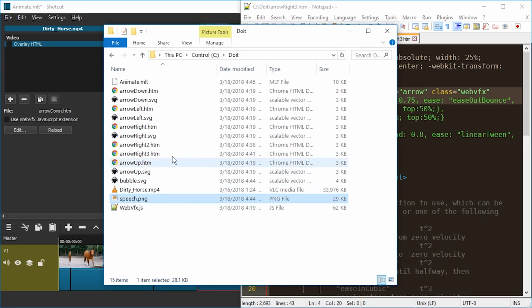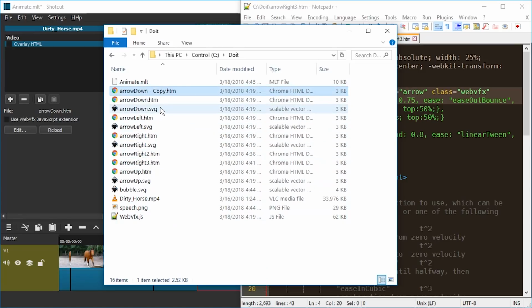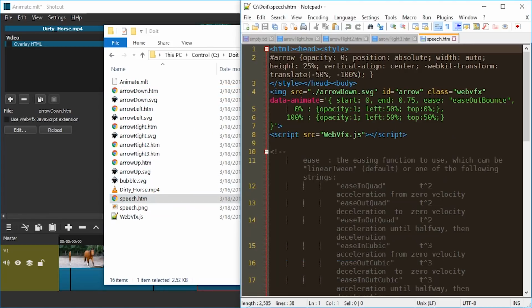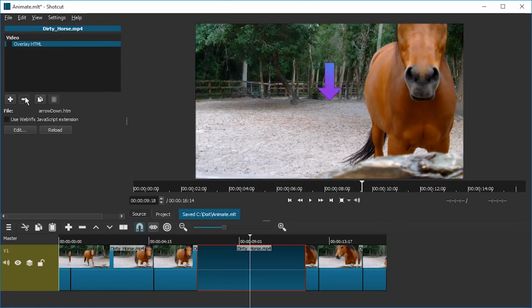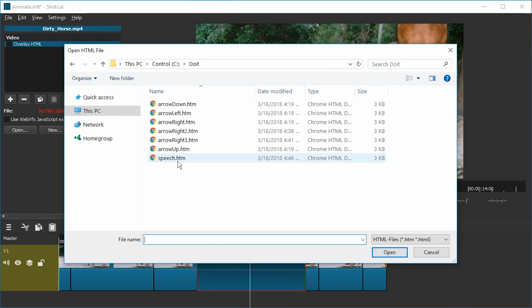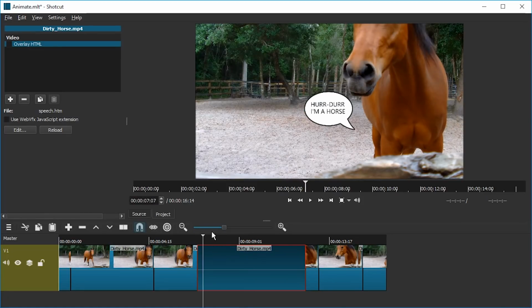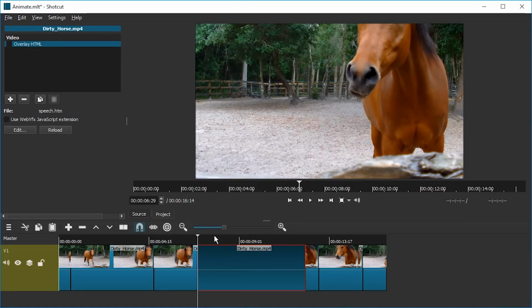So we got our speech.png file. We're going to use the arrow down to make a copy. Control drag speech.htm. Going to drag it into our editor. First things first, we're going to replace the image file with speech.png. Save it. Go back to Shotcut, remove the filter, add the filter again, open a script, and add speech. Alright, cool. It's a bit small, but that's good enough for me. So now we're going to start, find its starting position. We're going to use Alt arrow key left to go to the leftmost position.